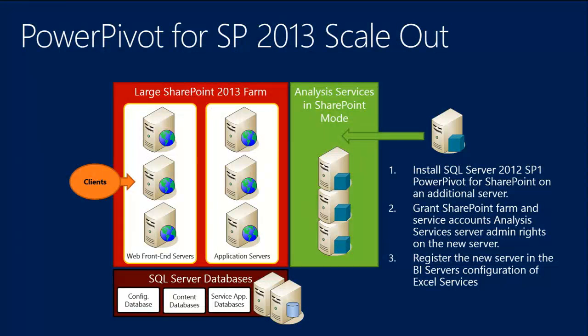It has some drawbacks, Excel Services, but let's talk about the advantage first. The advantage is you install a new AS server in your backend, and all you have to do is register that server name in your Excel Services configuration as an additional server in a simple list of server names. Job done. From that moment forward, all BI technologies in your farm will take advantage of that new server. That's really great.